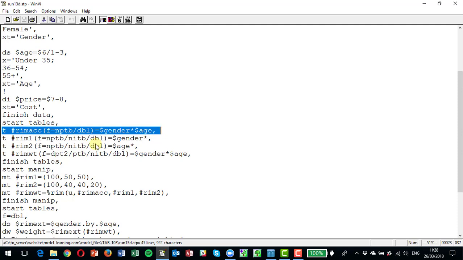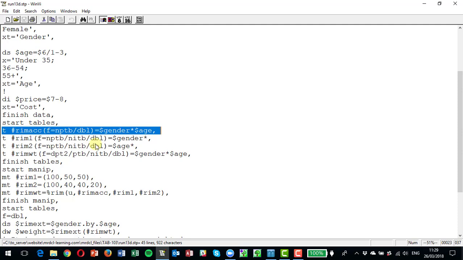So here we just had two rims, gender and age. If you had more than two rims, you would need to build a table. Let's say you had region, you'd need to build a variable that was gender within region, for example, and your table would have to be two-dimensional, so you would need to do gender underscore region, or having done a dot by dot or something like that, by age. The other way that you could do it would be to have a series of rim tables, one for each region, which you scaled up, possibly to the same or different figures. This example, though, is sticking to just a two-dimensional example, so we've got gender by age.